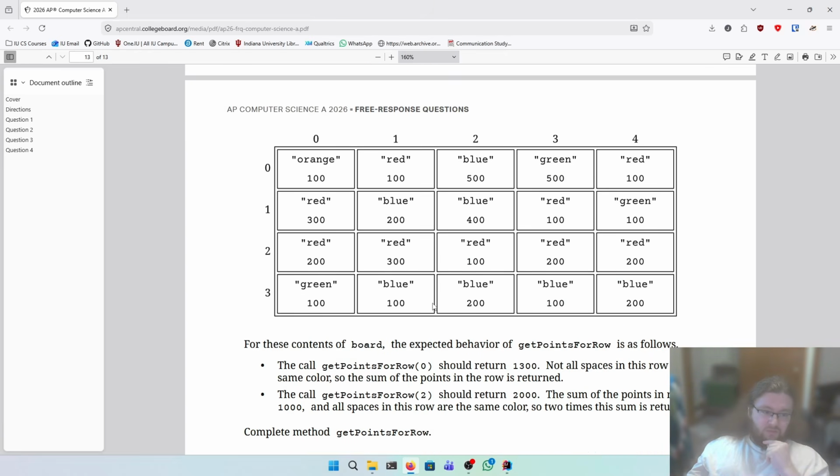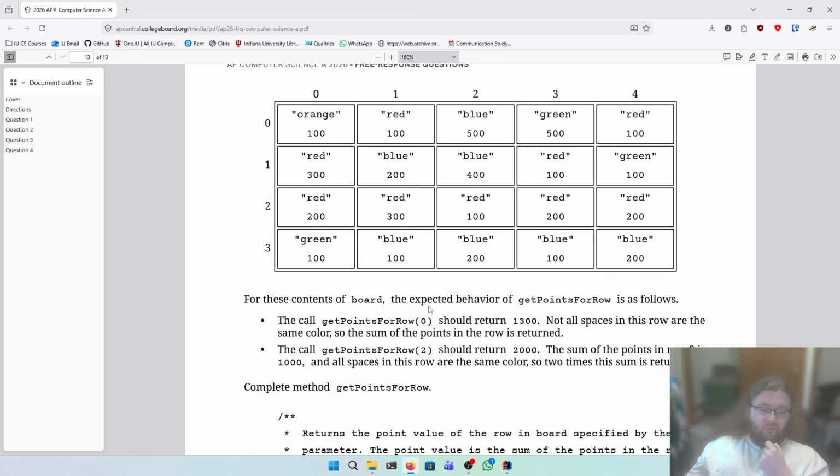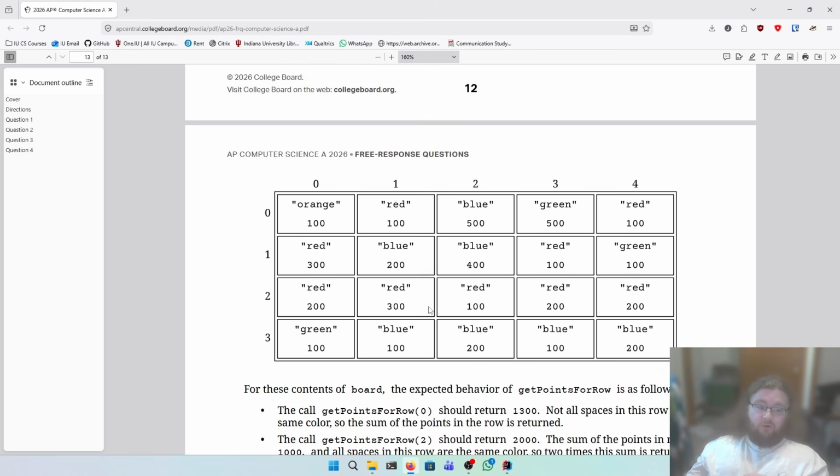So what we can do is we're going to say, okay, we know that there's at least one element in the row. So we're going to grab that. We're going to get the first element of the row, and we're going to store it in a variable. We could get its color, or rather, we can just get the space object itself. For example, for cell 00, we're going to get the space object here, and then store that in some variable.